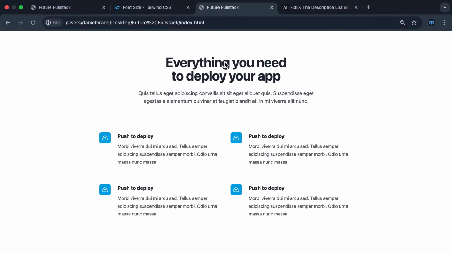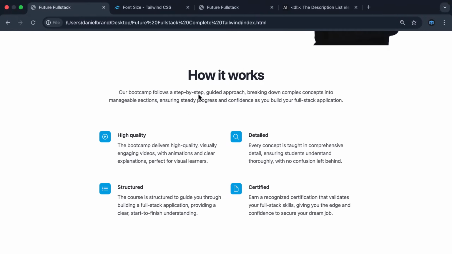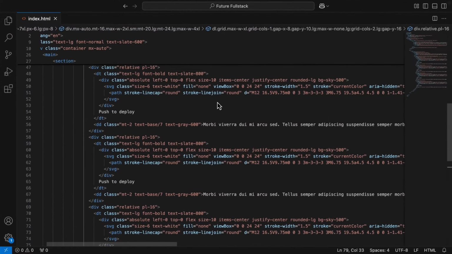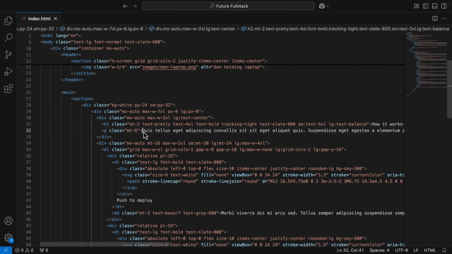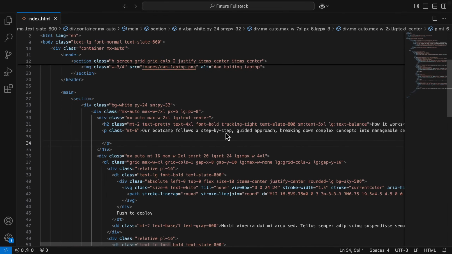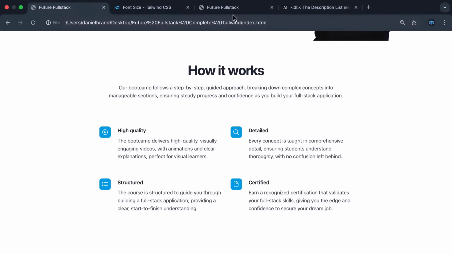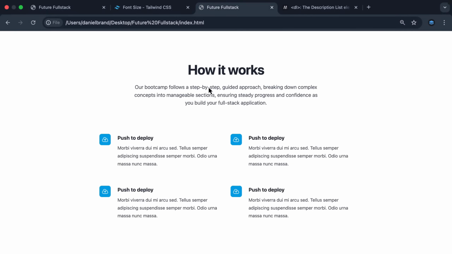So now let's just update the text content. So we have here "How it works," and this text content over here. In our markup, this H2 now needs to become "How it works." And this paragraph text, I'm just going to replace with what I have sitting in my clipboard. Okay, I'll refresh, and you can see this is now updated.